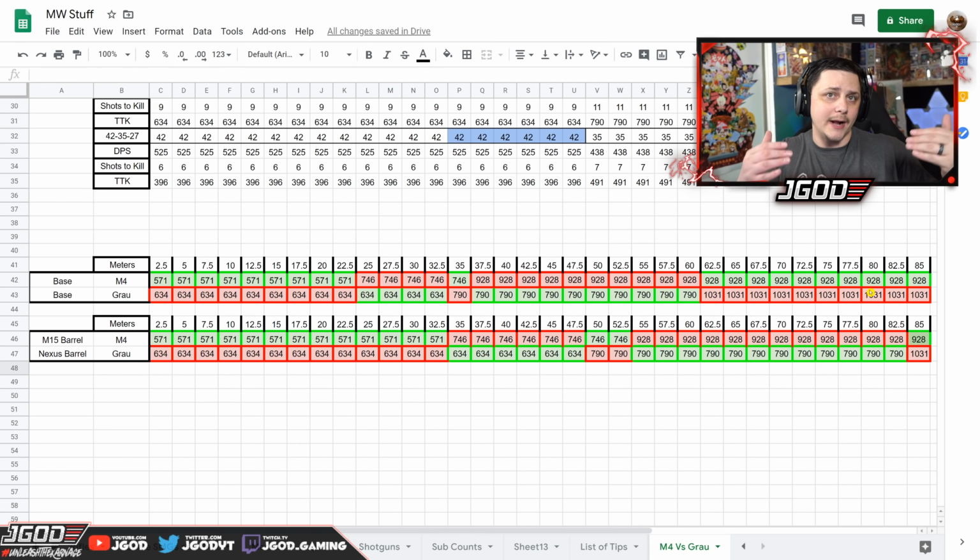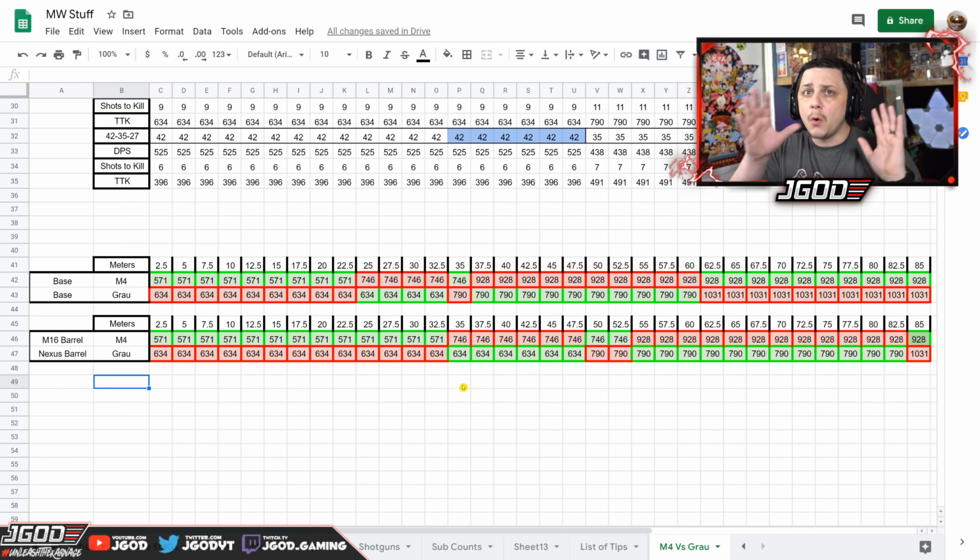When we equip the correct attachments, at least those barrel attachments that I was just talking about, you're going to increase those ranges significantly, so that you have the M16 barrel boosting these numbers. And then when we equip that Nexus barrel onto the Grau, you'll see the M4 outperforms the Grau all the way up to about 32.5 meters with those individual barrels on. That primarily goes back to the fire rate. Since they're both 5.56, they're basically dealing the same amount of damage. Then right around that 33 meter mark, we're going to see it transition over to the Grau performing a little bit better, because it has significantly better range.